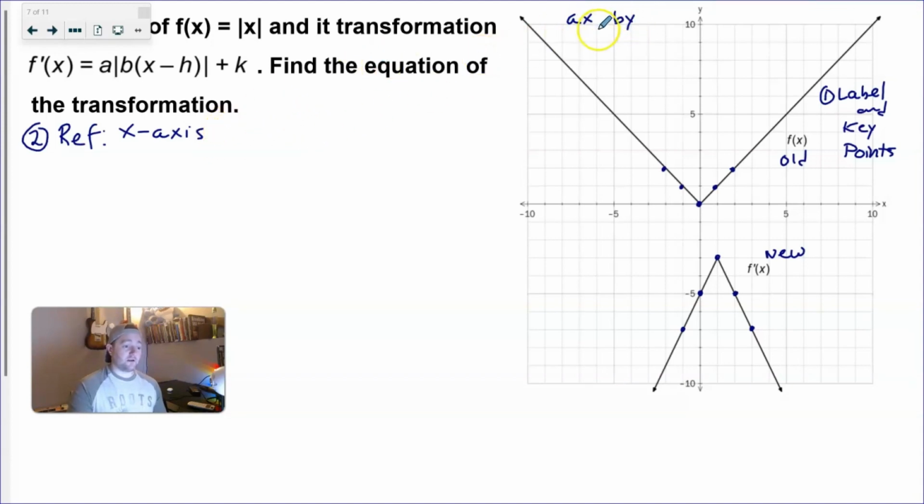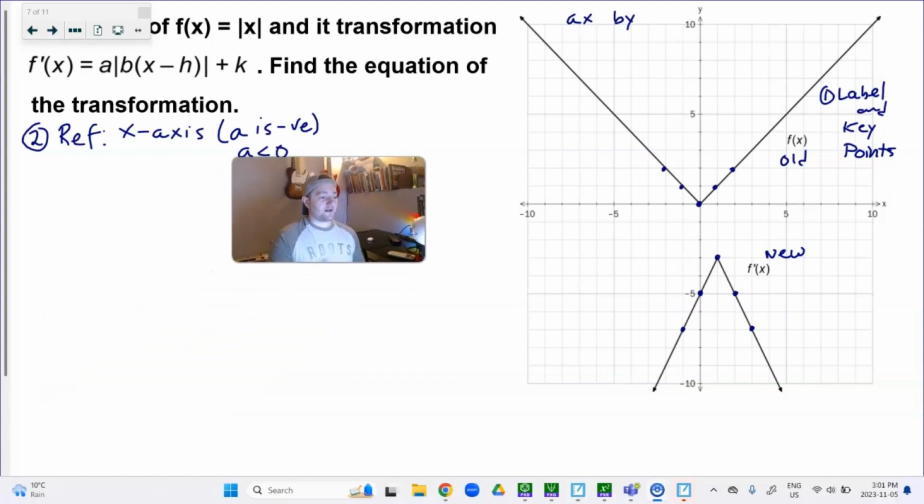So I have a reflection in the x-axis. It means my a value is negative. And that is huge. That is so important to remember, all right? You need to be able to sort out a way to figure out how to find the signs of A and B in these questions. The signs come from the reflection, so you need to remember how the x-axis and the y-axis reflection determine the signs of A and B. A reflection in the x changes the sign of A, a reflection in the y changes the sign of B. Negative and positive only, that's it, okay?